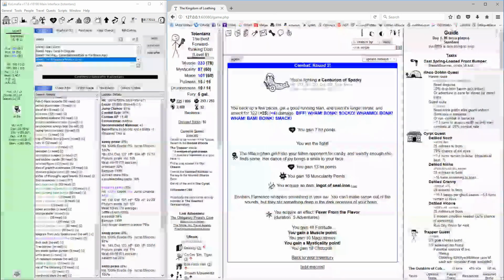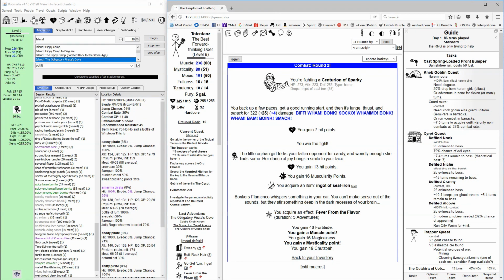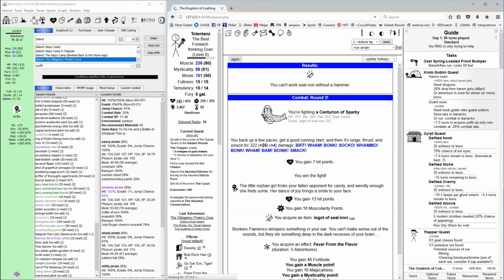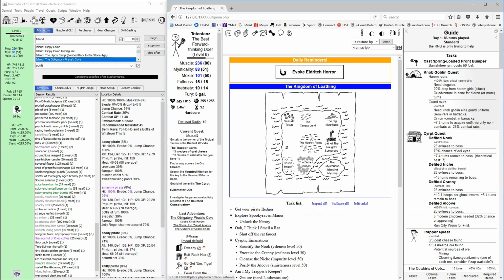And we'll kill him. You get an ingot of seal iron. You can make some stuff out of that. It's usable. Can't work seal iron without a hammer. We're not going to worry about that right now.